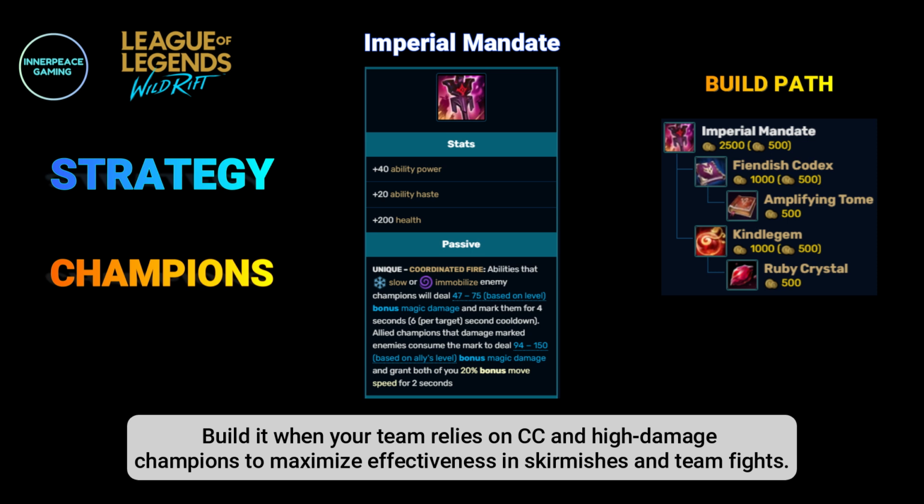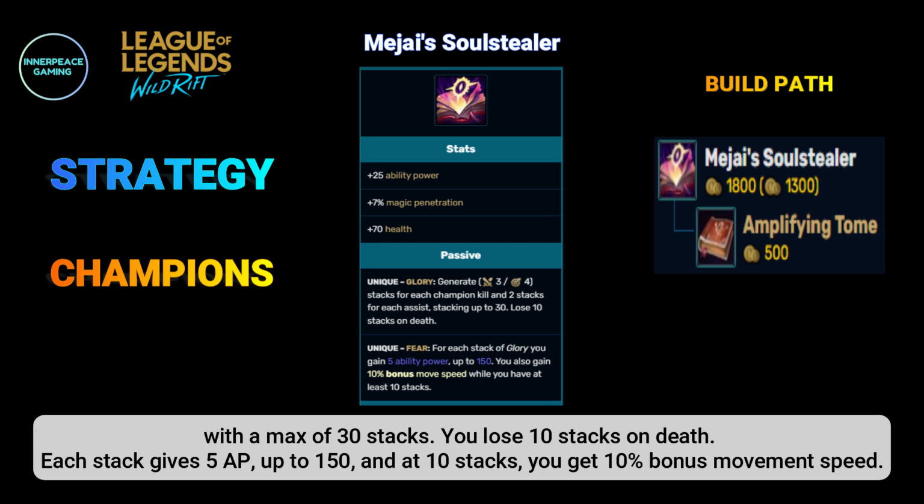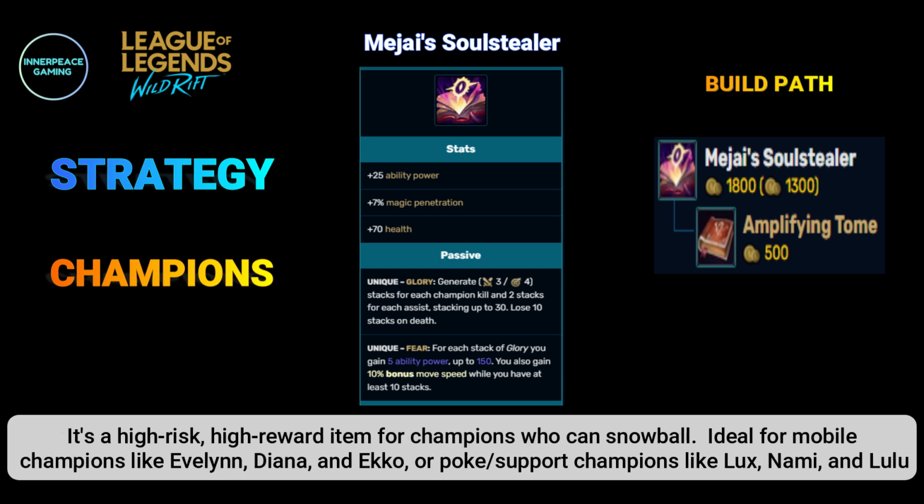Mejai's Soulstealer grants 25 ability power, 7% magic penetration, and 70 health. It provides 3 stacks per kill, 4 for ranged, and 2 per assist, with a max of 30 stacks. You lose 10 stacks on death. Each stack gives 5 AP up to 150, and at 10 stacks, you get 10% bonus movement speed. It's a high-risk, high-reward item for champions who can snowball.